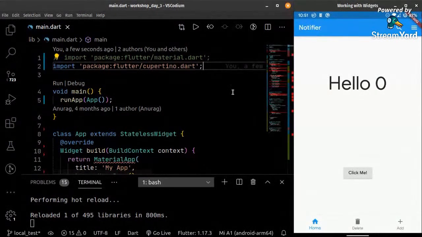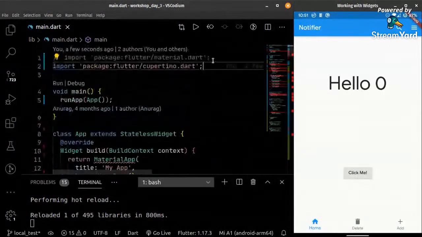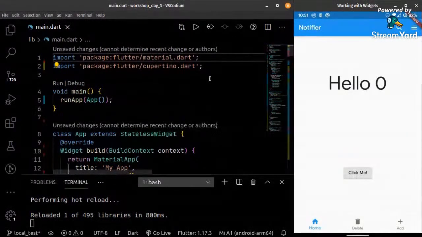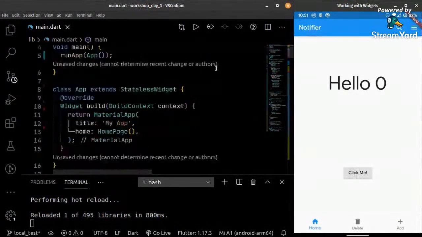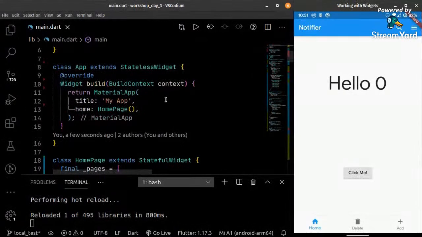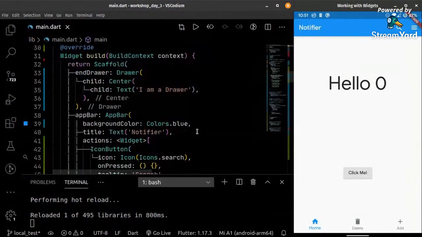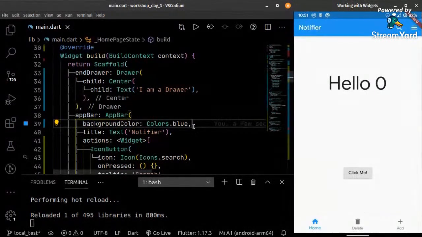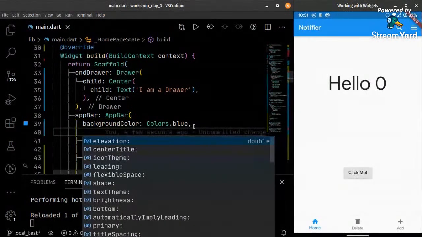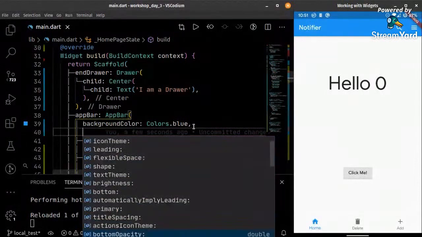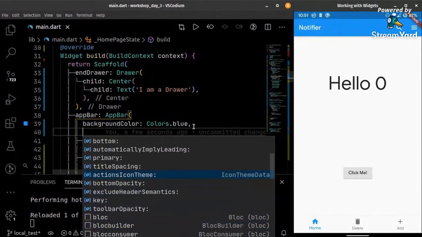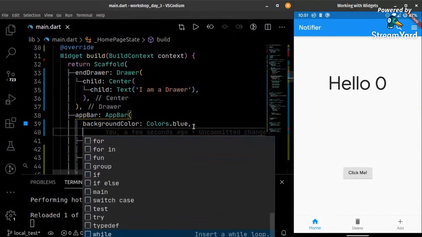Material design is very customizable. If you go to material.io, it gives you various examples. You can change almost anything in the app bar.